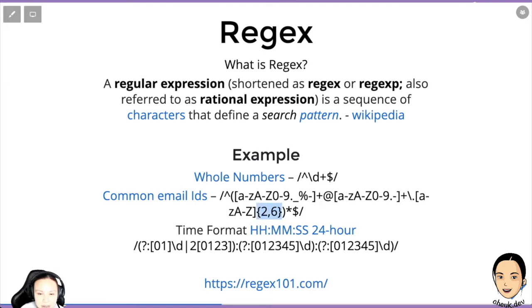But this one now I'm restricting to 2 to 6, so it can't be more than 6, it can't be less than 2. If you have gmail.com or gmail.co.uk, actually .co.uk won't pass this one because it's only one dot here.